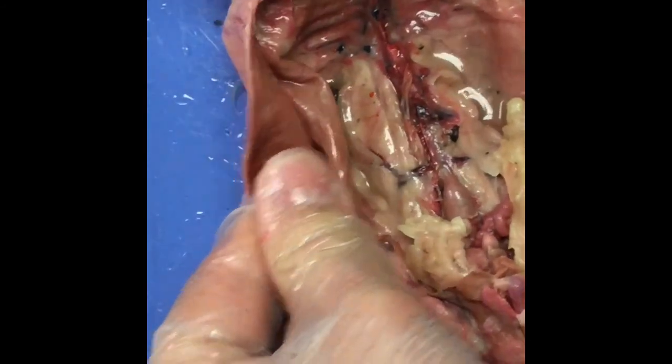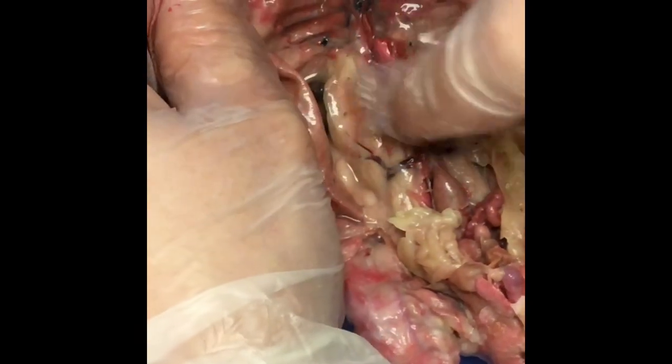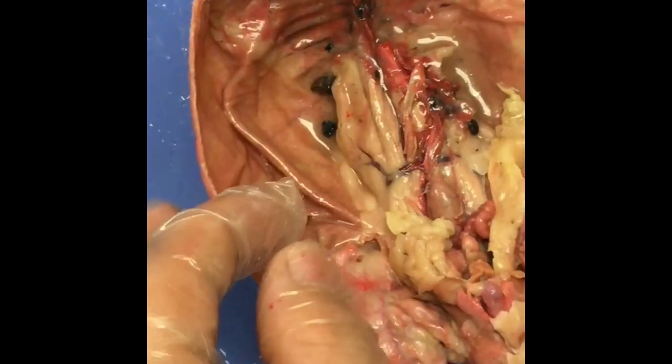Mr. Mount, what's that yellow stuff? Fat. Visceral fat. So, you see the spinal cord running down the back, right through here. Can you see that? I might have to scrape some of this away.